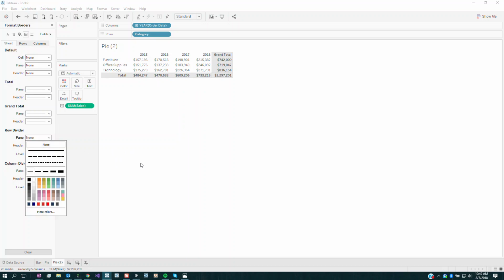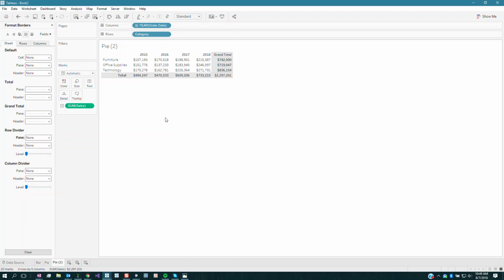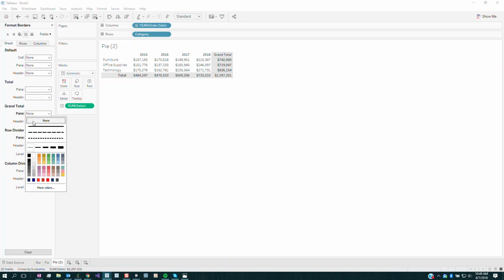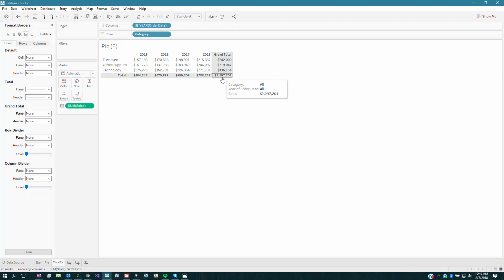So take my row divider off, and you can do it. You can also do it at the grand total level if you want to, but it doesn't really matter because you've got that shading. So let's make this, the name is not bold, so let's draw that focus to the value. And say with this, you've got all the value.